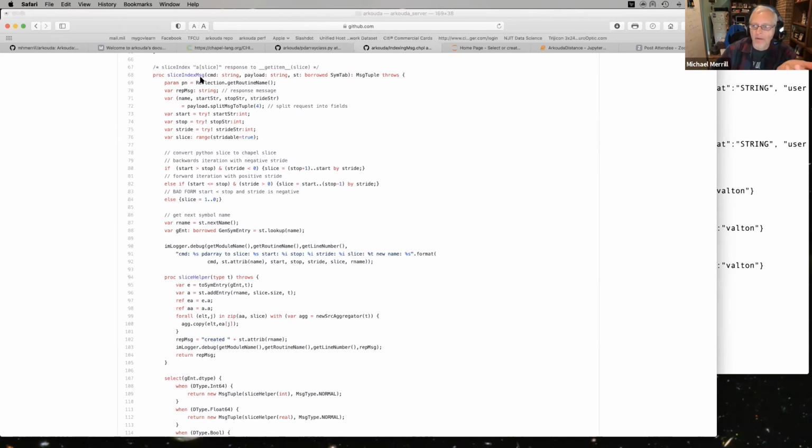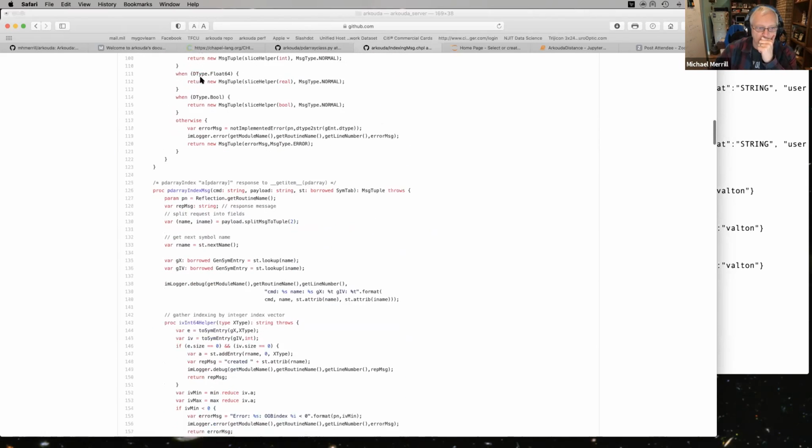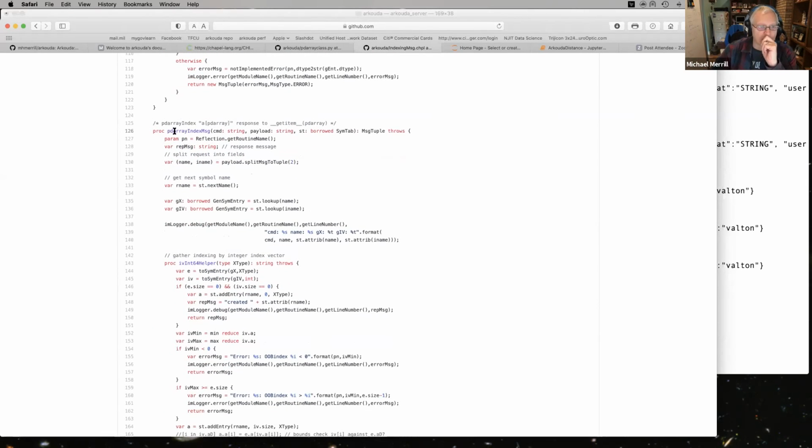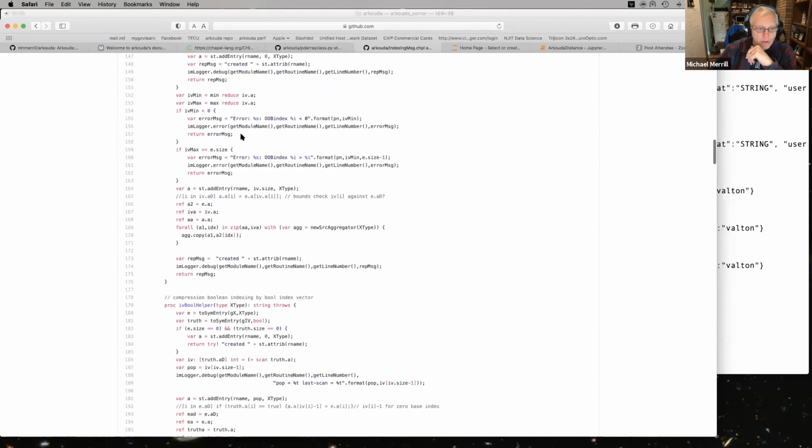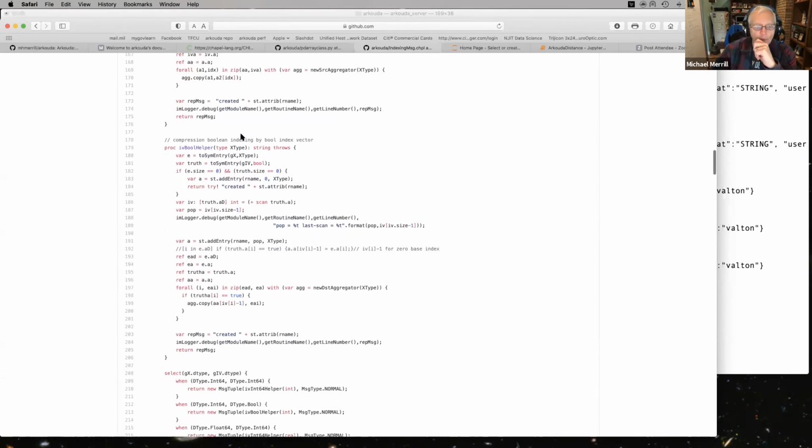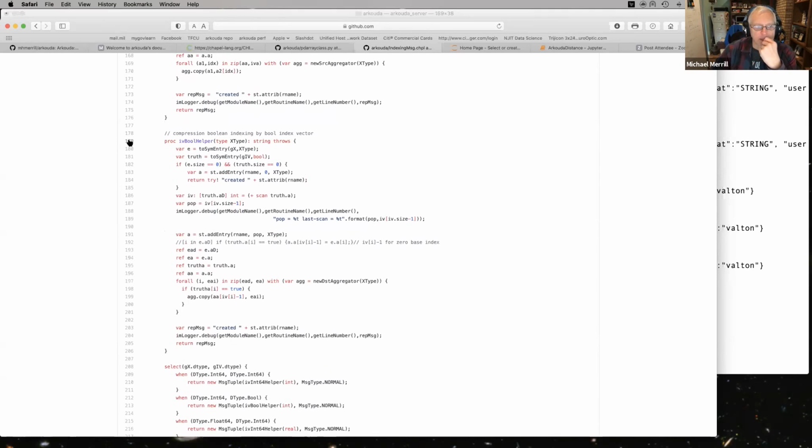So this is all about, I term this whole category of stuff as gathers. You're basically indexing something. You're not setting a value anywhere. You're just indexing something and passing back the things that were indexed. Like line 126, we're taking a PD array. One thing that we do support here on line 179 is Boolean indexing, which has its origins, the first place I ever saw it was in MATLAB.